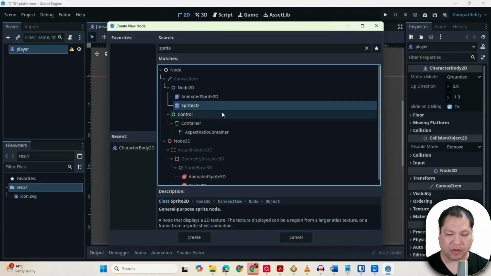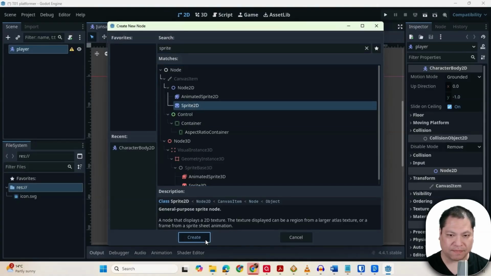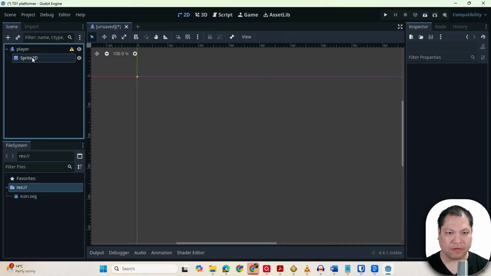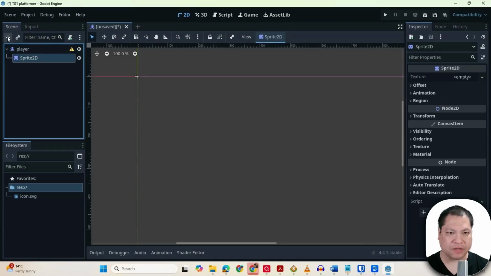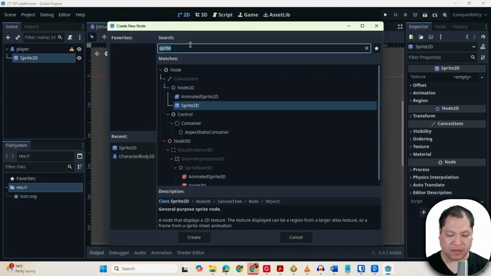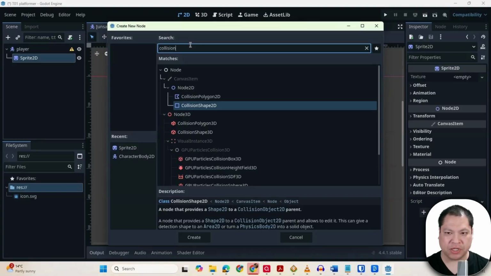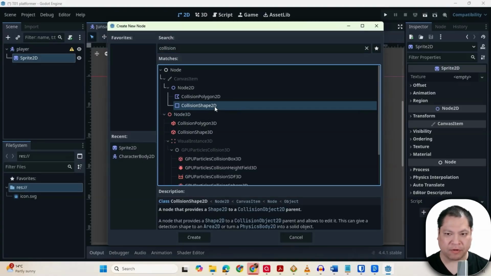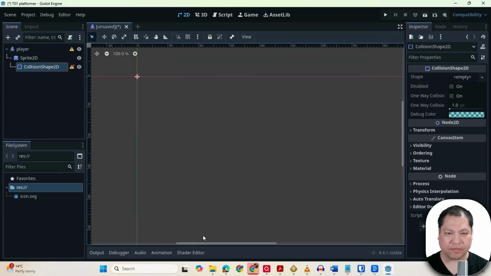Double click or click on this and click create. And the other one I want to create is called collision shape 2D. And so I click the plus again, and I want now collision shape 2D, and that's that right there. Create. Okay.